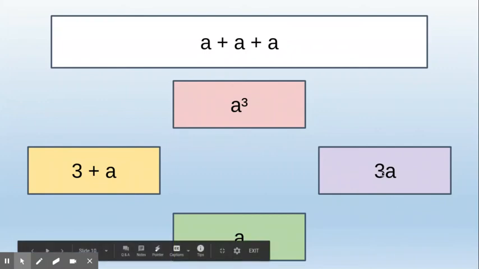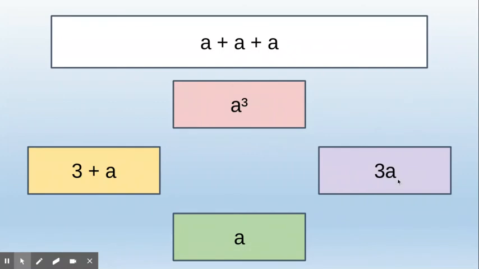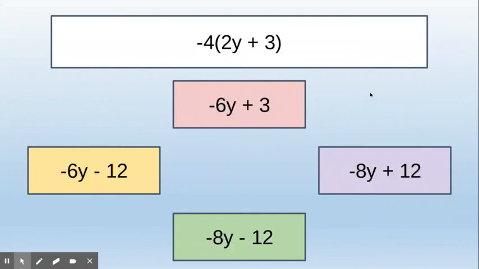The correct answer is 3a. If you're looking at this, you literally see 3 A's there. So that's one way to think of it. Another way is, remember, for each of these, the number in front, that coefficient, is 1. So this is like 1a plus 1a plus 1a, which is 3a. All different ways you can think of it. 3, 2, 1.